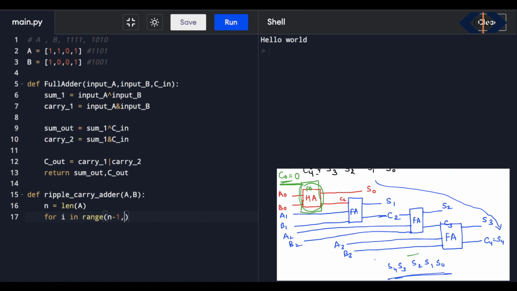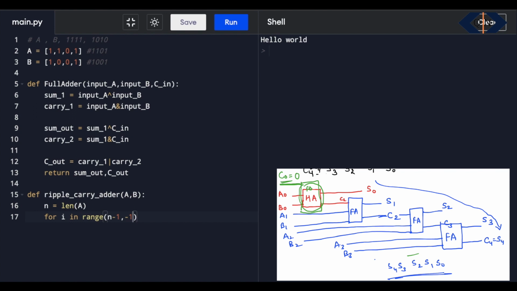Now, till when do we want to run the loop? We want to run it till the end here, right? So 3, then 2, then 1, then 0. We know that Python excludes the last one.